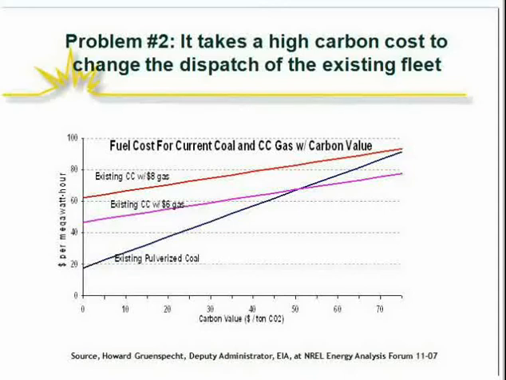Then we have a huge fleet of coal plants that have low fuel costs. And historically, they are much lower cost to run than gas plants. And this is particularly true with the price of gas going up. This slide shows you the difference between gas at $6 and gas at $8. And you can make your own guess about the future price of gas. But with gas at $8, you basically need a carbon tax or a carbon auction price well over $60 a ton, or in this slide shows $70 a ton, for existing gas plants to look cheaper to an operator, to look cheaper to a power market than a coal plant.